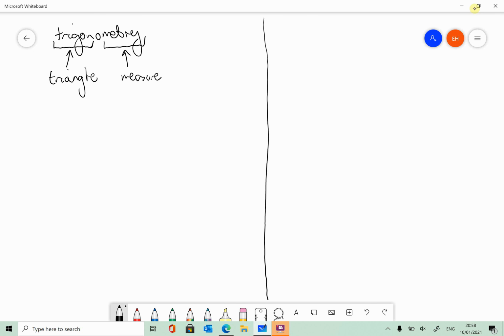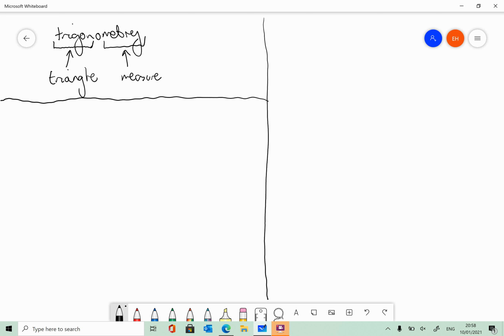Okay, so trigonometry, first of all, let's take a look at that word, because we're going to be bounced off an awful lot of words over the next few days. So trigon, that's triangle, I think. I'm no Greek student. And then metry here means measure. So we're basically measuring triangles and various parts in triangles and measuring things about triangles. So that is what our lessons for the next 3 weeks are going to be based on. Okay, trigonometry. So it's going to be triangles.